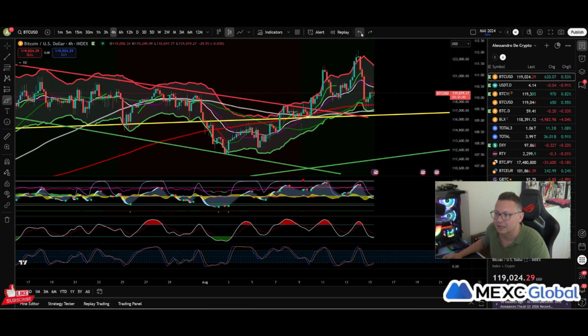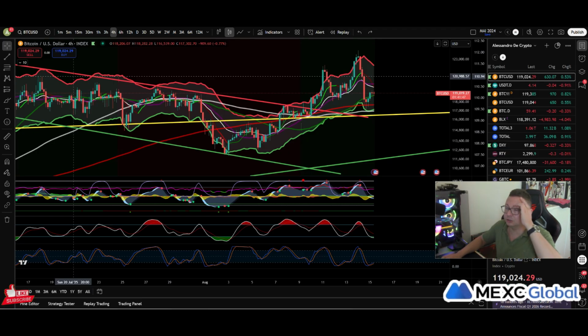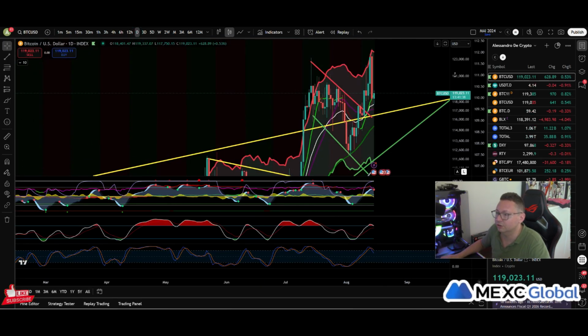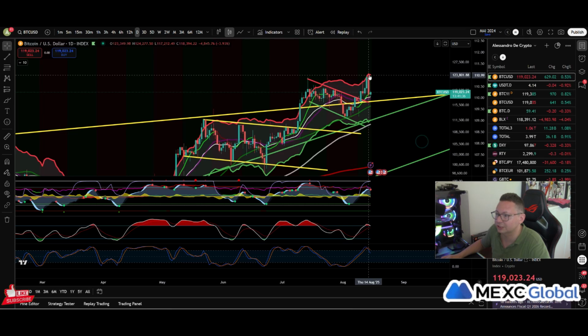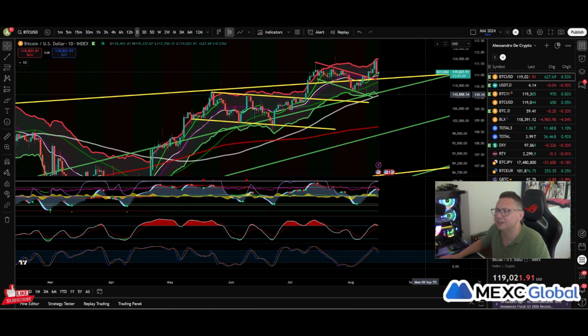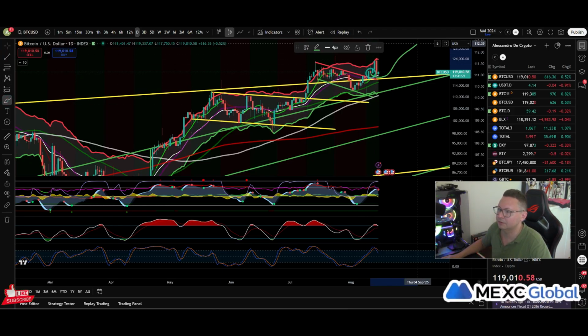Everything is possible, guys, but I just expect that very soon we are gonna see the continuation to the upside, because whenever we create new all-time highs, that is of course a bullish sign. And also here on the daily time frame, we are seeing a rejection at the top side of the Keltner channels. We came straight down to the median line. Also here the indicators are looking a bit toppy. That's why I think worst case, yes, 110k is still possible, guys, but I wouldn't bet the farm on that, because Bitcoin sometimes is just surprising us, and for no reason it is just pumping on and on.